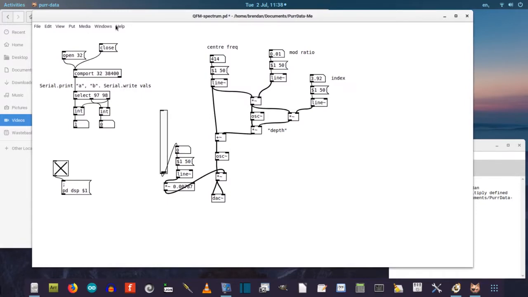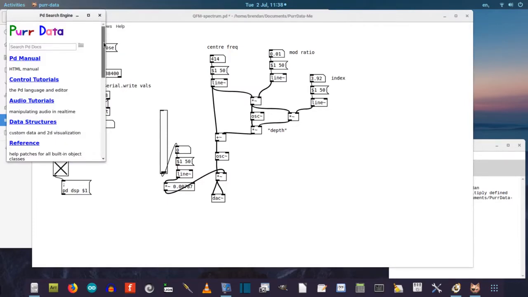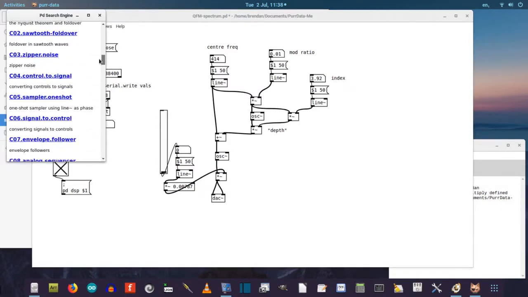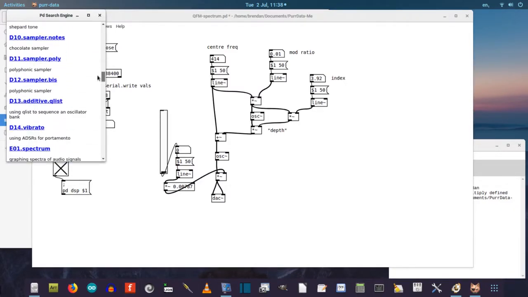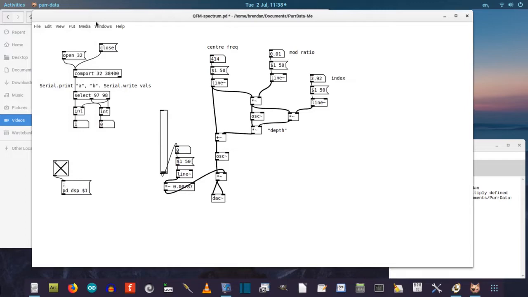We can go to the help menu and in Pd or Pure Data, open the, I think it's the help browser, scroll down to audio tutorials and zip all the way down to patch E01, spectrum. But we'll do it the boring manual way.